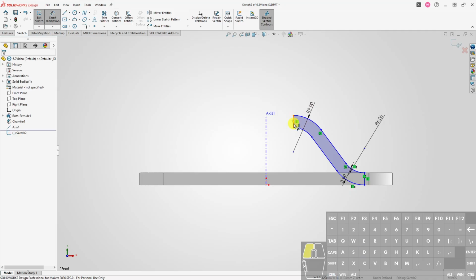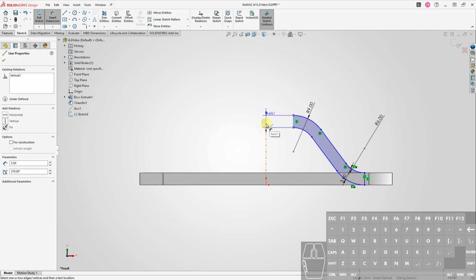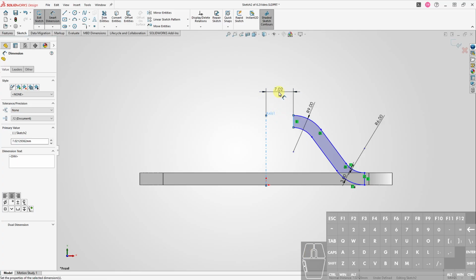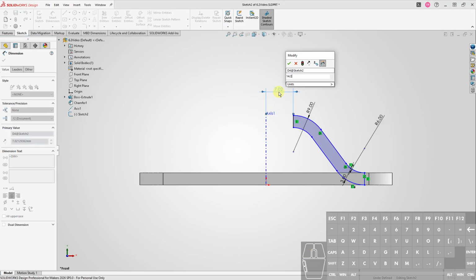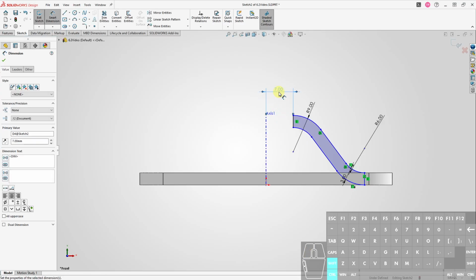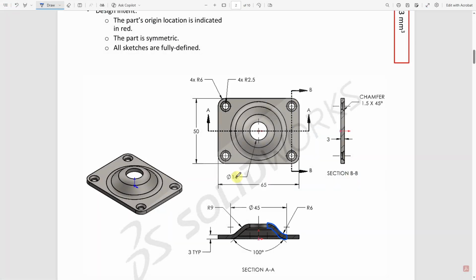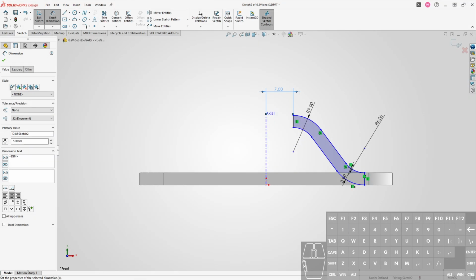From here to the center axis, it looks like it's going to be 14 divided by 2. I'll just show that in the picture. Because the diameter of this circle is 14, so from the center, from this axis out to here is 7. So 14 divided by 2.